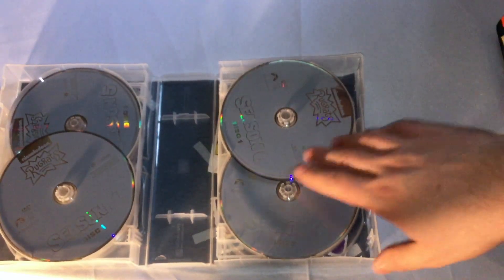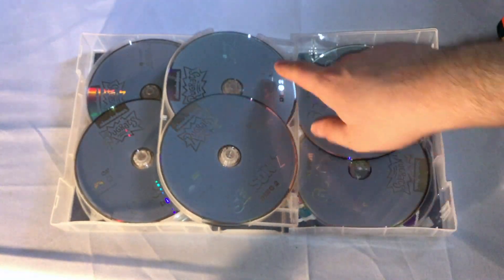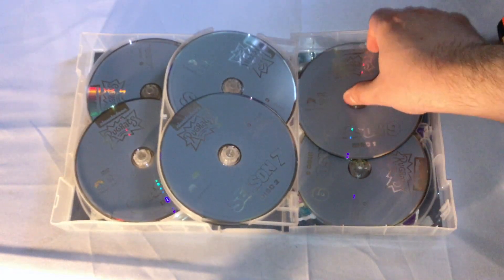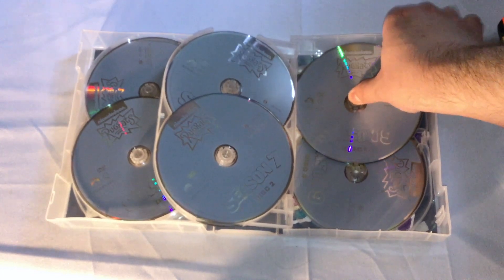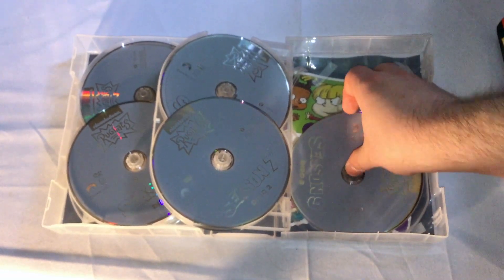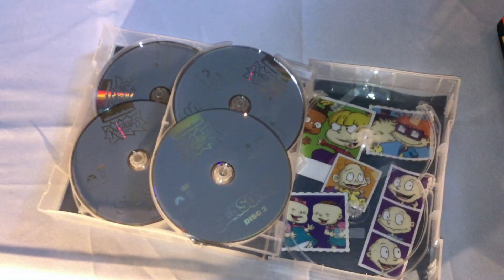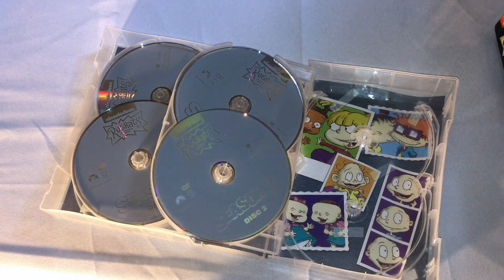The start of Season 4, and then the Season 5 discs — I'm just not gonna take these out anymore, at least until the end. Season 6 discs, and then I guess maybe the start of Season 7, and then the last of Season 7 and Season 8. We got Season 9. I wonder if they'd ever do a DVD set for All Grown Up — I do remember liking that show. And then you got more pictures of the main characters from the show, formatted again like Polaroid stamps and photobooth photos.